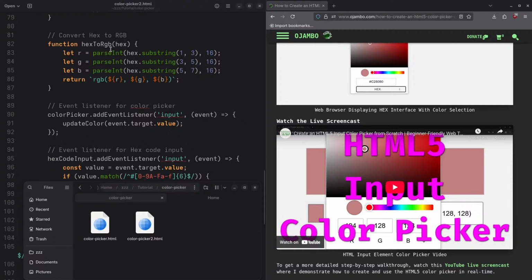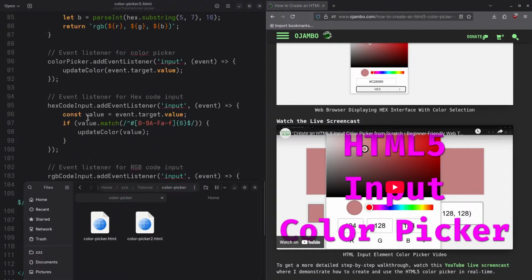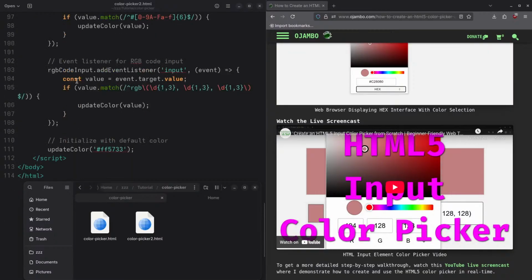So the hex to RGB, RGB to hex. And then for the hex code input, remember you can also manually put the hex codes in there. We grab the event, then we also grab that value, and if it's in the proper format, we'll update the color with that function as well. And then we'll have the same thing for the RGB input.